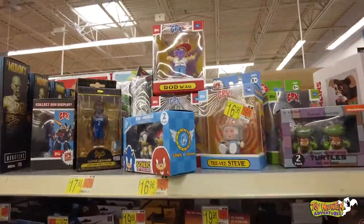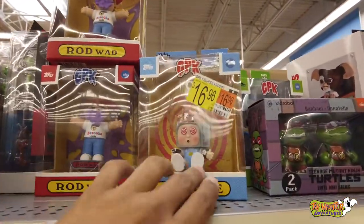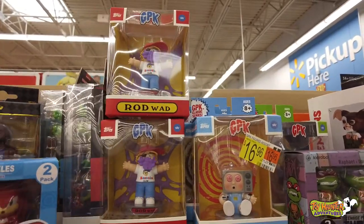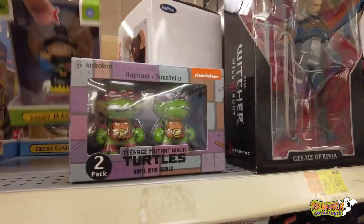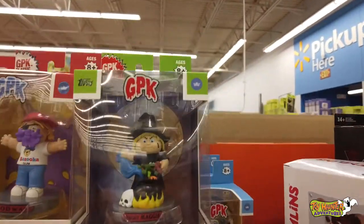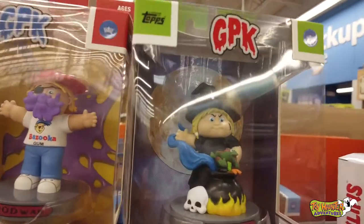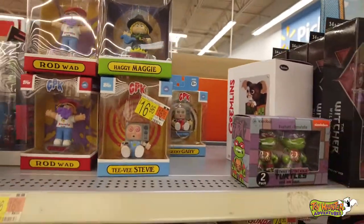What else we got? We got some, is that Garbage Pail Kids? What? No way. TV Stevie, Rod Wad. Very cool. What else do we have? Oh, dude, Heggy Maggie. What? Very cool. Look at that. Nice witch right there. And got a little skeleton under the cauldron. Super cool. I didn't even know these things existed.